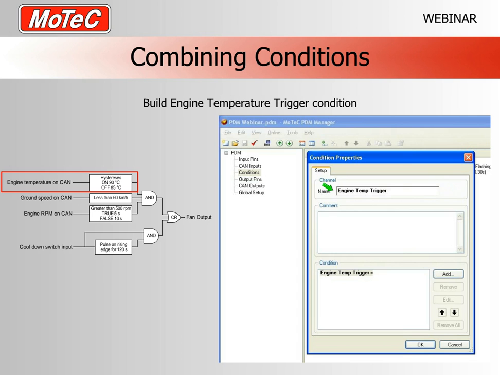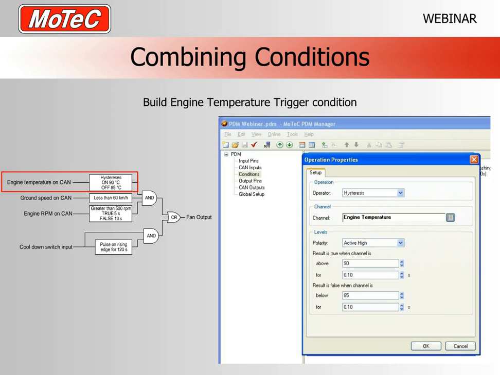So what that means is I could call it engine temperature trigger, I could call it engine trigger. That would be a little bit vague. The point is we need to have a plain English description here, and you can name that condition anything you like. So we've called it engine temp trigger, and then down below where the condition is, it shows that same name. And then for us to define what that trigger involves, we click on this Add button here, and the next screen will show us what opens up when we hit the Add button.